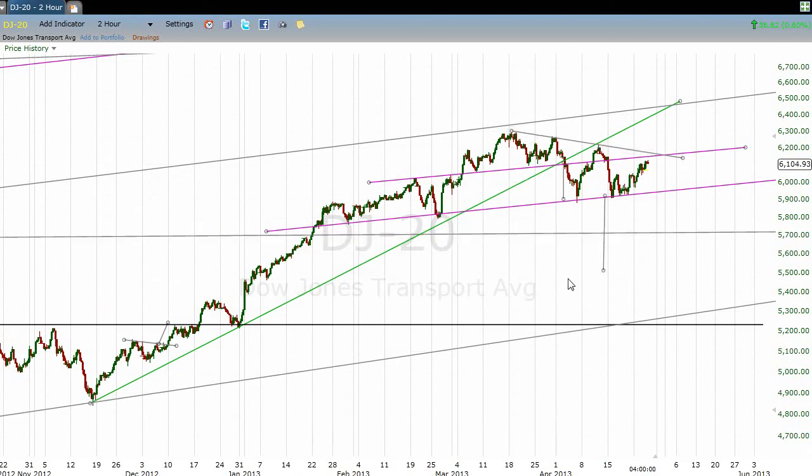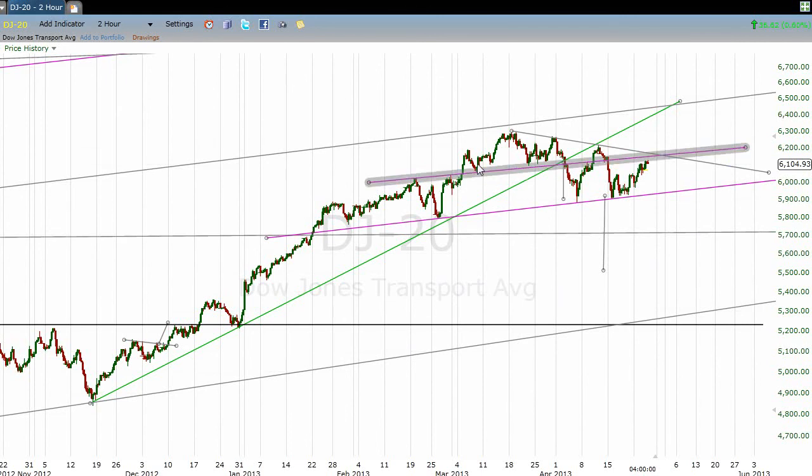Now, I want to just always remind you that when we break a trend line, we break for one of two reasons. It either breaks to set up a reversal, or it breaks to set up a continuation pattern, a sideways consolidation. So I'm looking at this, and I'm seeing two possibilities here, and thankfully we have pretty clear trend lines. This could very well end up being a head and shoulders top. If so, we would have a target of around just a little bit over 5,500 in the transportation average.